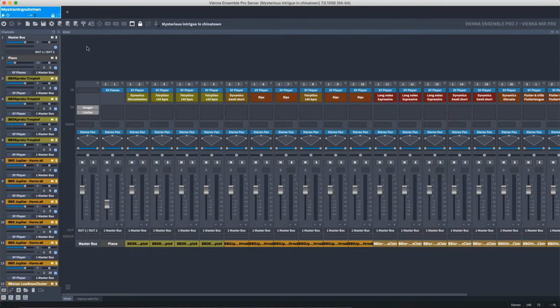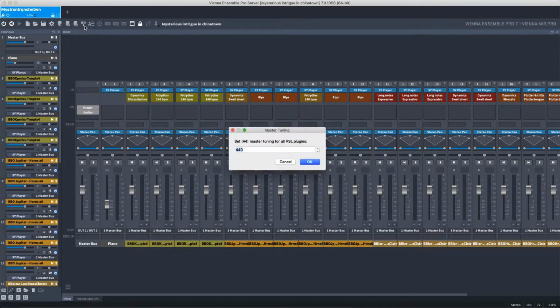The next icon in the top bar is Learn. After you have activated it and you have pressed the spacebar to send a play signal to your song, Vienna Ensemble Pro will learn which samples are used in all loaded Vienna players. After finishing the playback of your song, click the next icon, Optimize, to delete all unused samples of all Vienna players from RAM. If you then need to restore the previous state and reload all the samples into your RAM, click the Reset button.